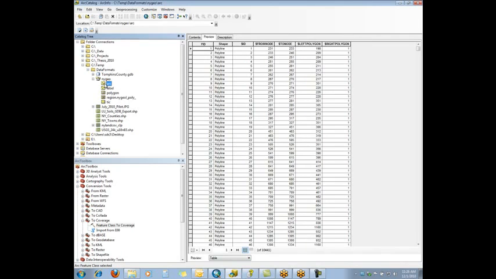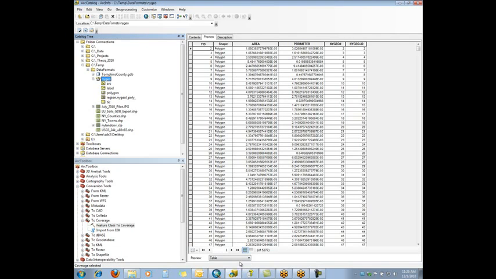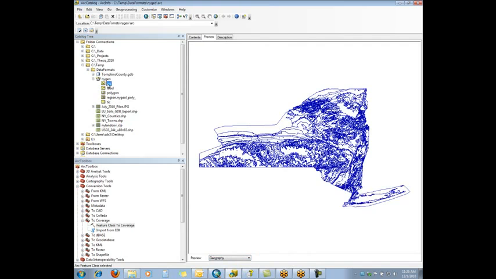The coverage also has a thing called arc. Let me preview these. They look just like the polygons, but actually these are arcs. And this is where ArcInfo got its name, from the fact that things used to be stored as individual arcs, and then the system would combine these arcs and create polygons and make a number of tables so that they know exactly which polygon was adjacent to another polygon. Of course, it had to keep track of all the arcs that made up any one polygon, and so forth. So that's where the idea of arc came from for the ArcInfo structure.